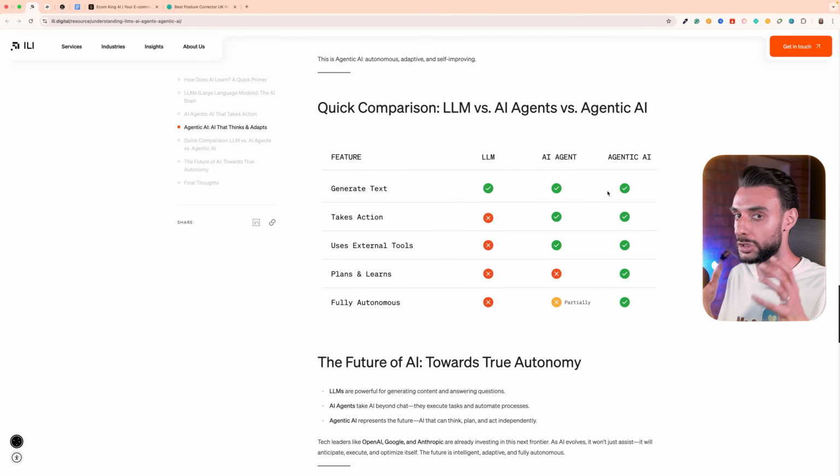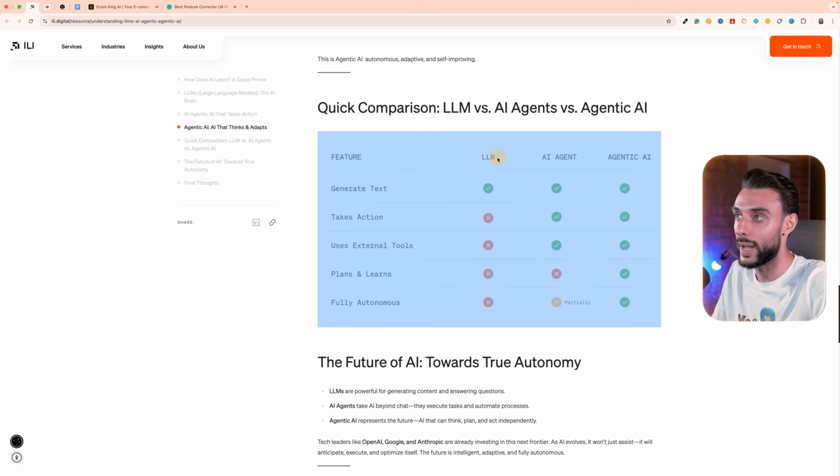So guys, the first thing that I want to do is explain how this new high level of AI dropshipping works, because a lot of you guys won't even understand how the technical side works, and it's extremely important to understand the technical side of how this all works. So as you guys can see on my computer screen, this is a quick comparison table on LLMs versus AI agents versus agentic AI. Now, I would say 90%, if not 95% of you guys are sticking to LLMs.